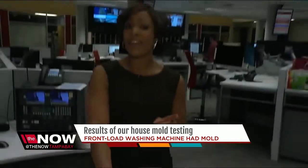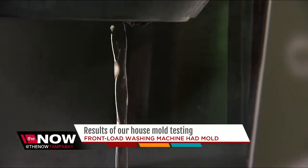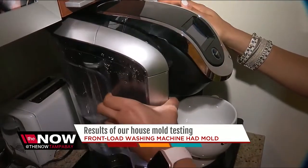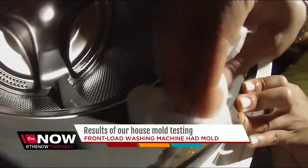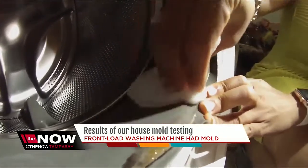We did show you some pretty easy ways that you can clean all of them. Dropping some vinegar in your Keurig with the water and letting that run through, then flushing it with regular water to get the vinegar taste out. You can simply clean your ice maker with soap and warm water. And as for the washing machine, you can use Clorox wipes to get any grime, mildew, and whatever else might be hiding in the rubber rim.